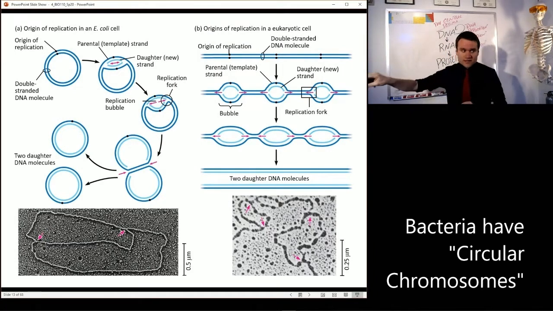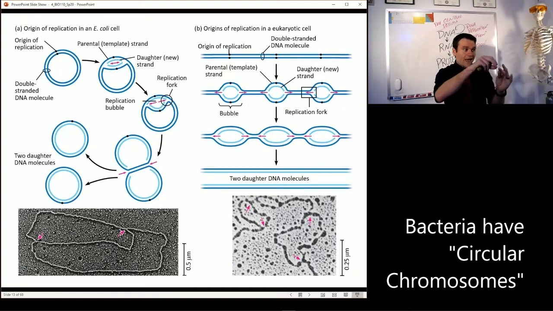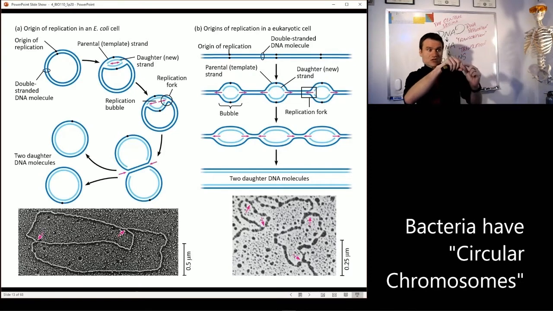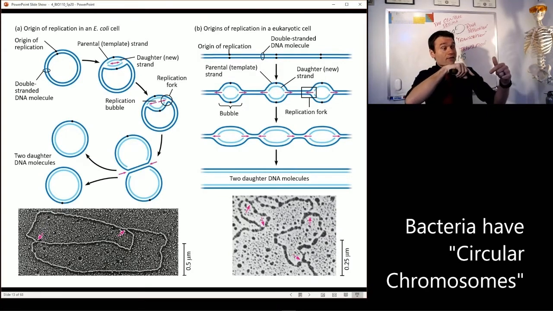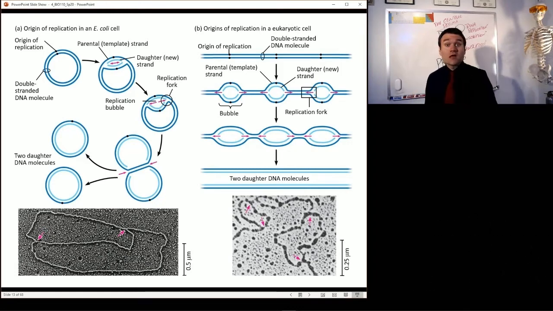So if you can see down here, on the left-hand side, we have a circular chromosome being replicated. You have an origin of replication there, and as we are creating daughter DNA molecules at this origin of replication, right, so each strand is being pulled away from each other, and then this light blue segment is being added in, that's the new DNA being replicated. We are peeling away one circular chromosome and leaving behind another circular chromosome at the end. So the whole process allows us to kind of peel one segment of DNA away from the other one. You end up with two copies of that circular chromosome at the end.